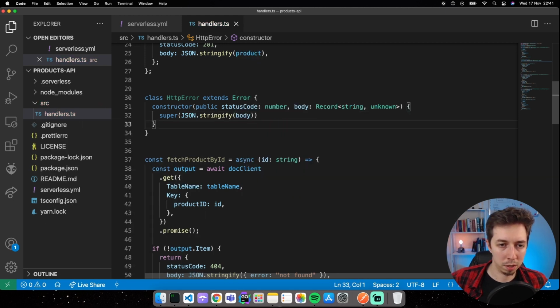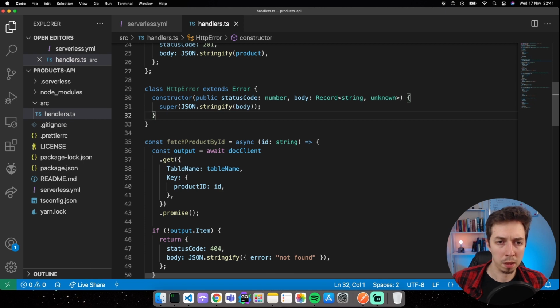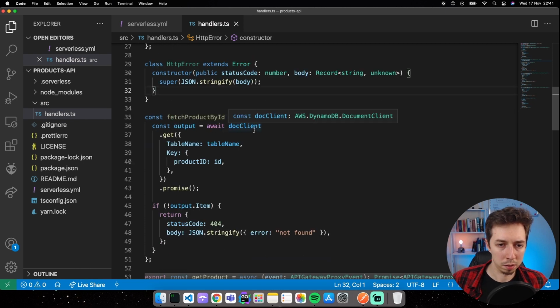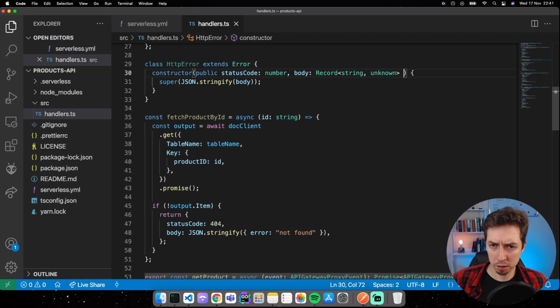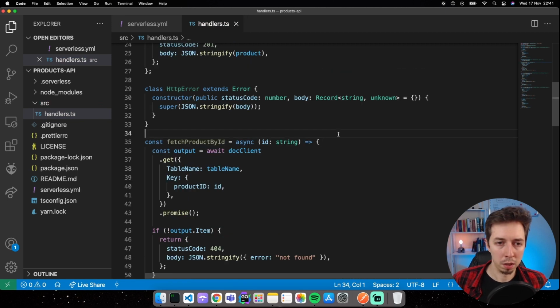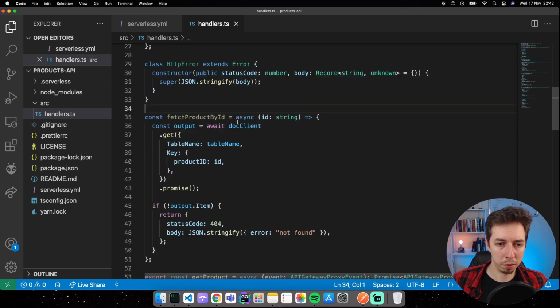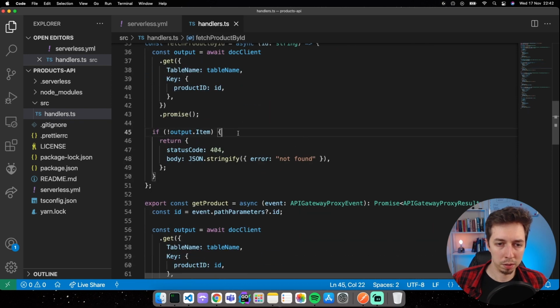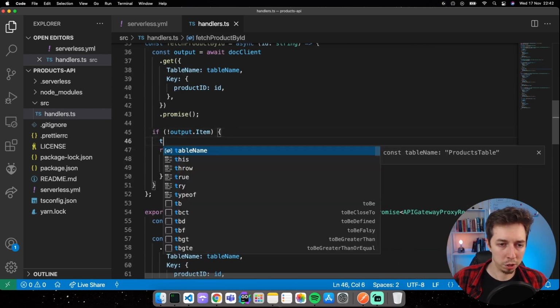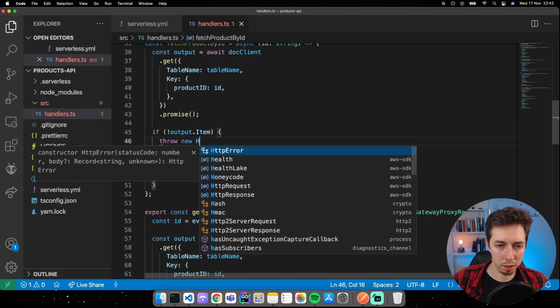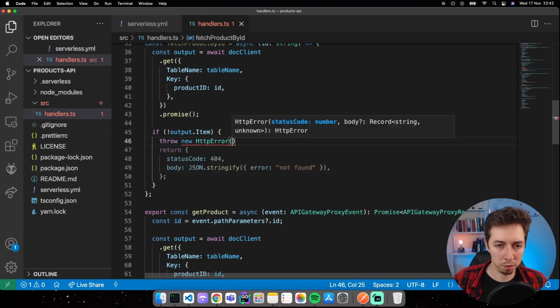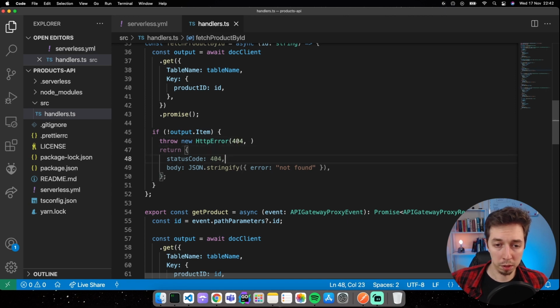So that's how the error is going to be created. One more thing, let's make this body like that. Okay, so we'll have this HttpError, and when this happens, we're going to actually throw this error instead. So we'll do HttpError 404, and then for the body, I'm just going to use the error not found.